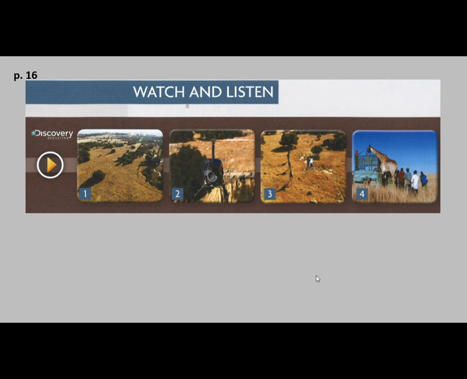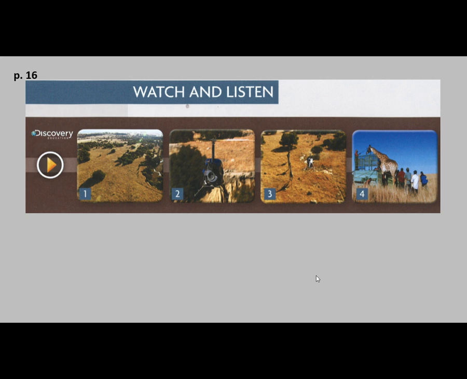Before we start watching it, we have to understand some vocabulary. I'm going to read the vocabulary. I suggest that you should repeat a few times to understand how it is pronounced, and then we will see the vocabulary and talk about the meaning of the word. So listen to the first one.